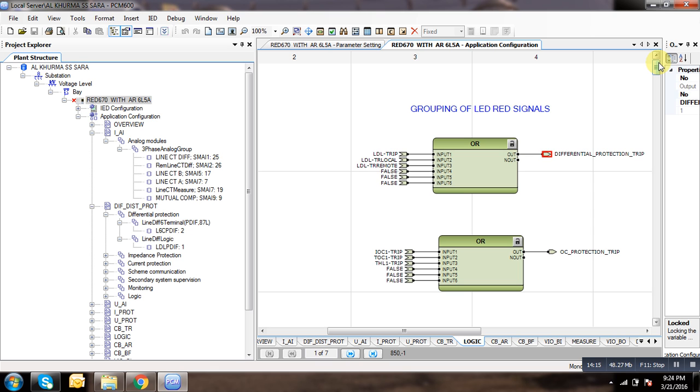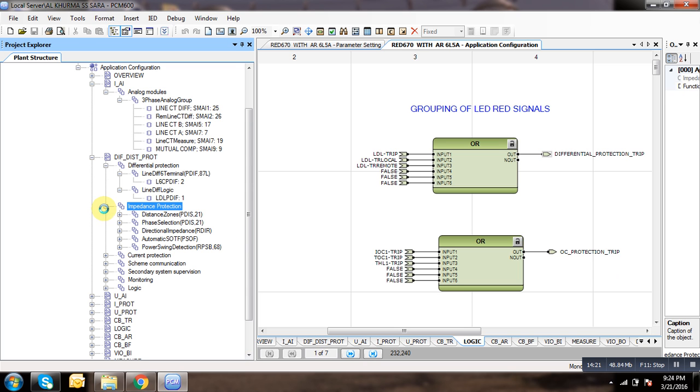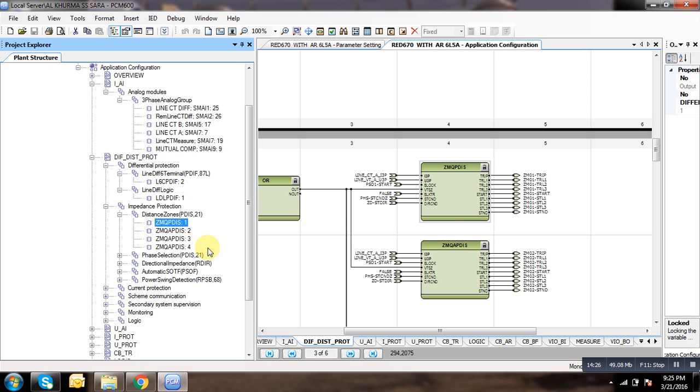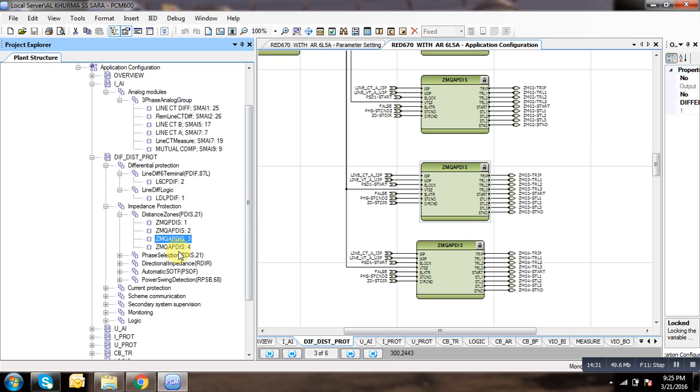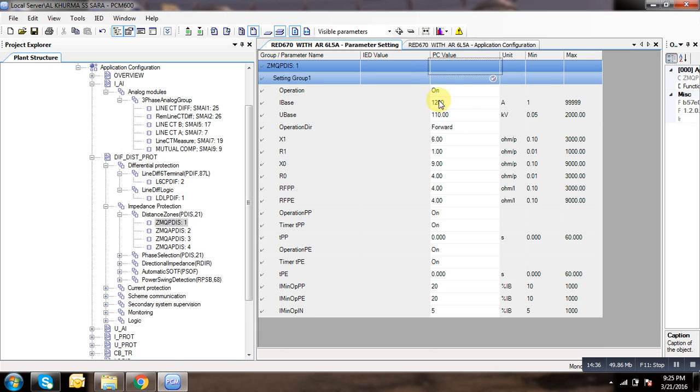And impedance protection. See, the impedance protections are, say, zone 1. This is for zone 1 block, this is for zone 2 block, and zone 3 block, and zone 4 block. See, if you want to see settings, parameter settings, make it on, and 1000 for the CT ratio, PT ratio. This is for direction forward. This is for reactance, impedance. This is for resistance values 1 ohm, and this is for forward phase to phase, forward phase to neutral, percent to beyond, time to beyond.